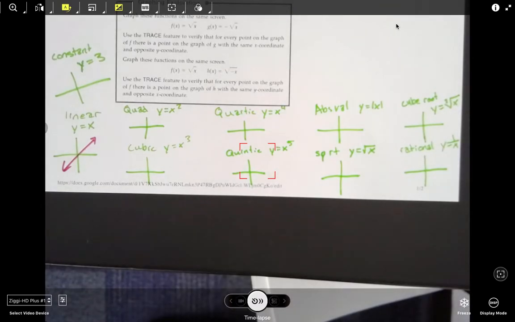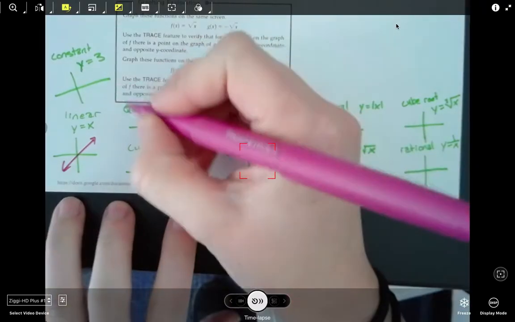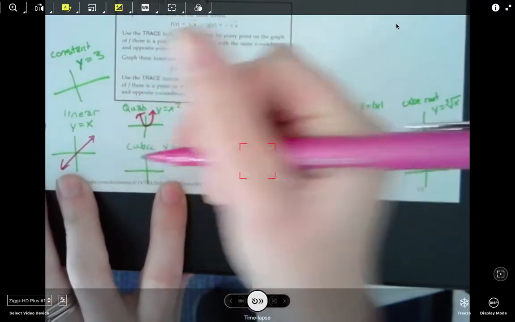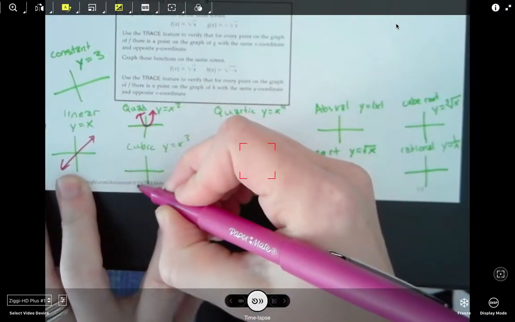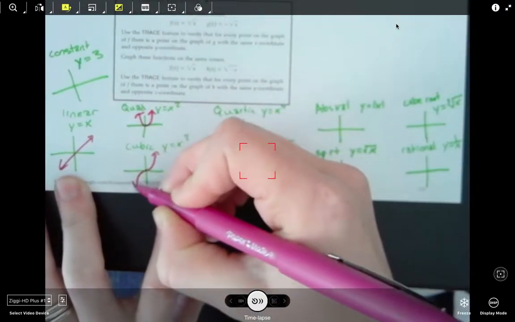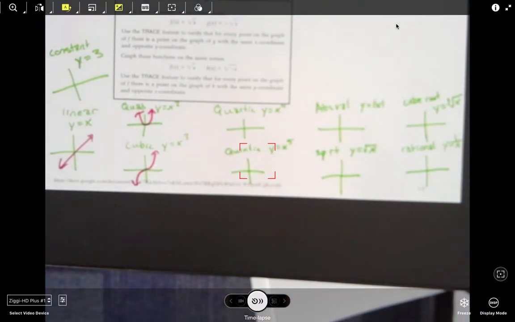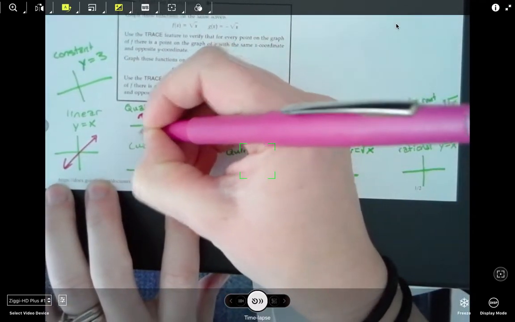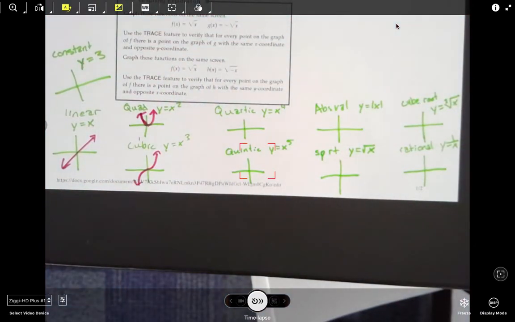What's a quadratic function? A parabola. It looks like a U, in general. Then we start to move it around and do stuff. Cubic, what does it look like? Like a sideways, maybe S-ish, something like that. I don't know how you describe that. I actually describe it as a quadratic function, but you've taken this little side right here and moved it down. That's exactly what it is. It's like two halves of a parabola. One's going up and one's going down, right? Exactly what it is.